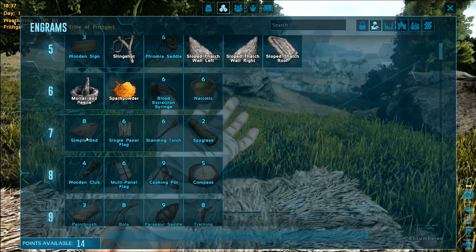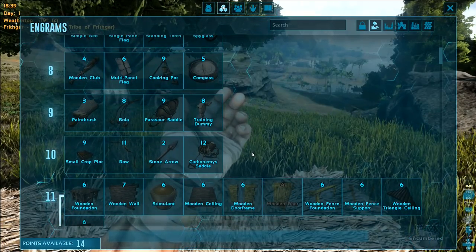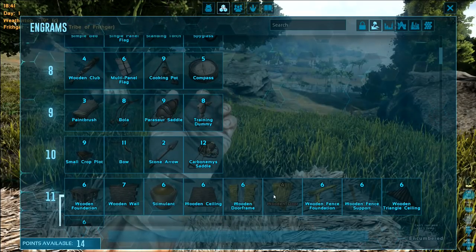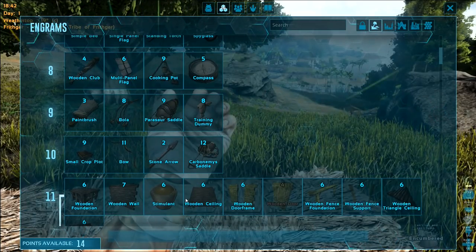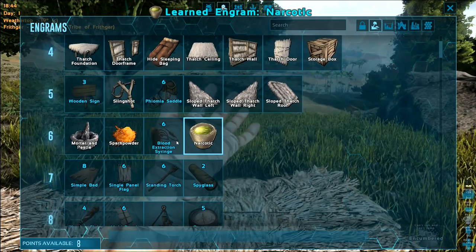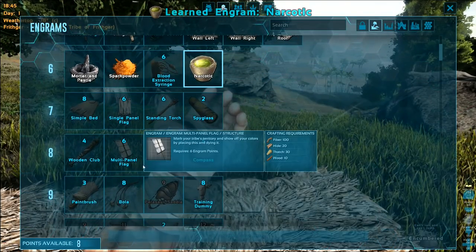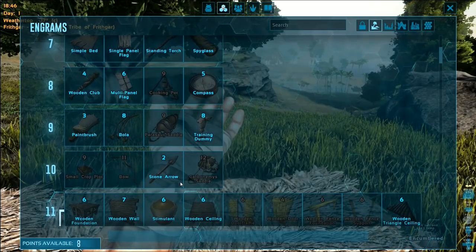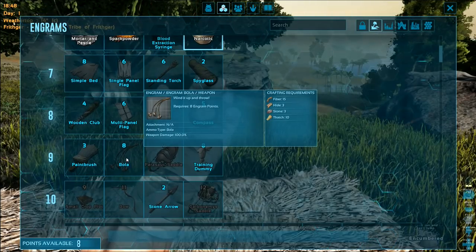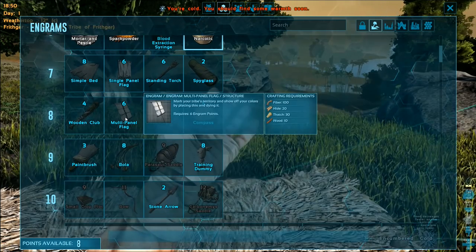Spyglass, cooking pot, simple bed... I've got 14 points at the moment. This is about the point where we can upgrade to wooden foundations and stuff like that. We've just got the thatch stuff at the moment. Narcotics are going to be really handy. We use those for taming dinosaurs, so that's a really important thing. And stone arrows. Well, we'd want the bow too. What does the bola do? I'm not even sure what one of them does.